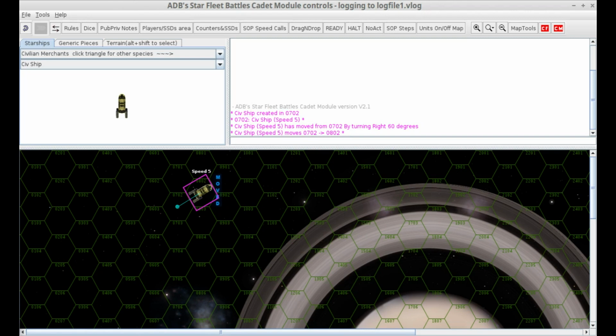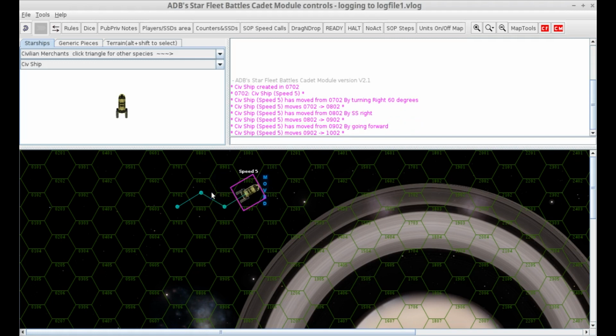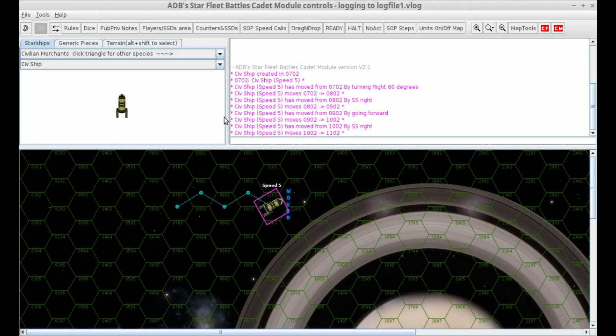Now, the log file here, being able to be both played back and recorded at the same time, gives some advantages. So let me just do a couple movements here. Okay, so that would be 1, 2, 3, 4 impulses, because I've moved 4 times. So let me save that.